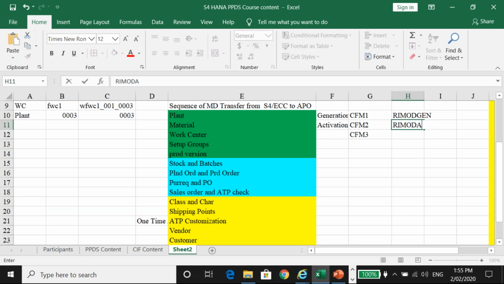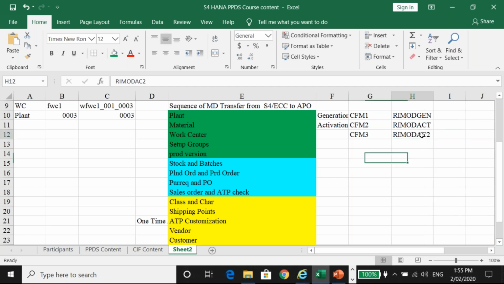What is a remote act? AC remote act is CFM2. This is remote AC2. I believe this could be either way. I think it's correct. Remote AC2, we will see in the system anyway. Okay, so is this correct? Yes, sir, it is correct.